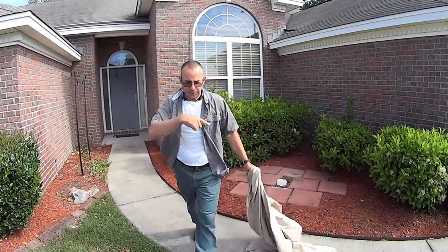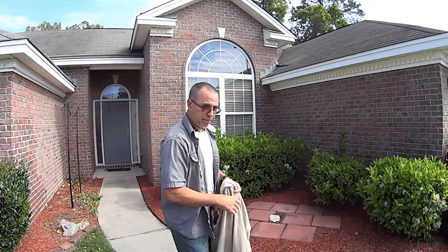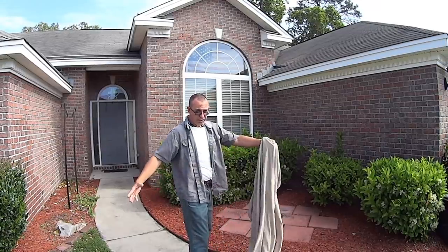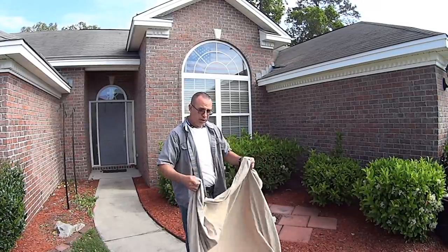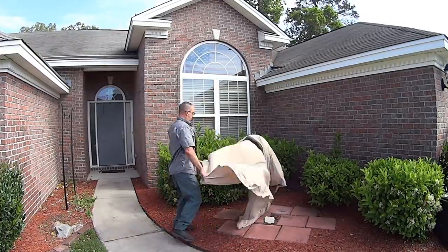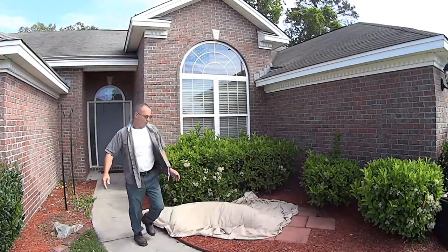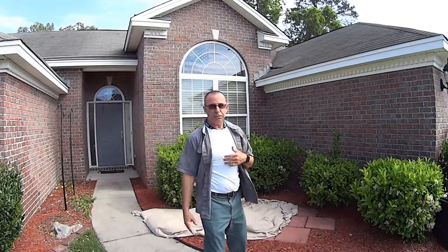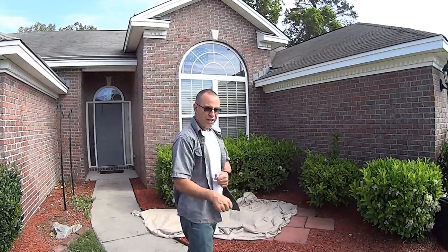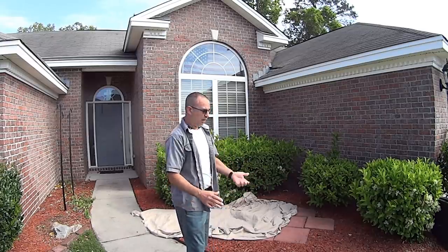Okay, so we did a video yesterday, and I posted it with me using the big hedge trimmers, the long steel extension type hedge trimmers, doing a cleanup job down the road. Now, you're going to see the difference between using those long extension pole ones where you can adjust your height up and down and all that, and using your standard lower cost inexpensive ones.